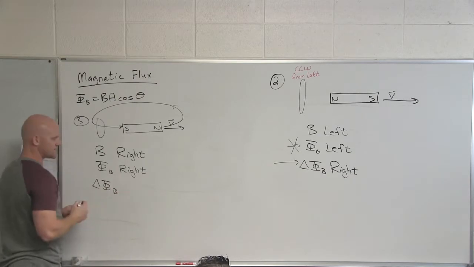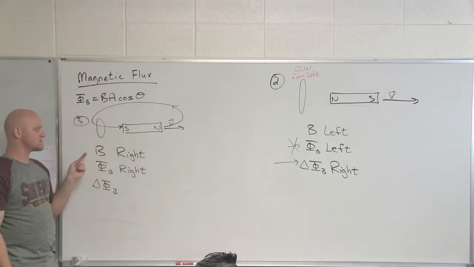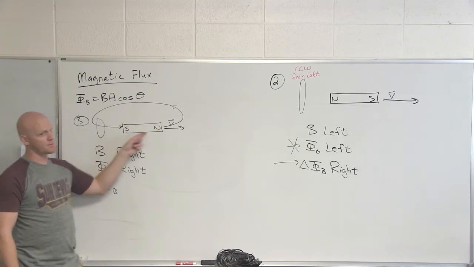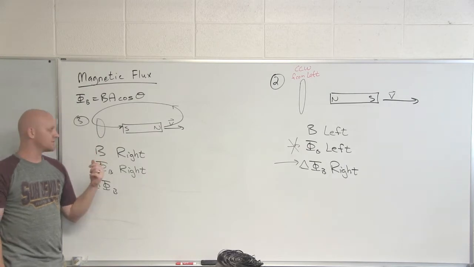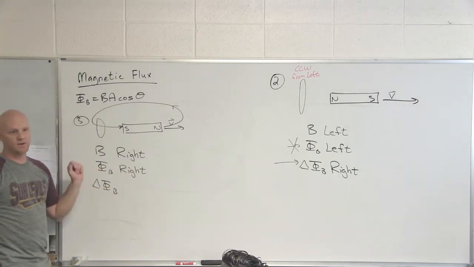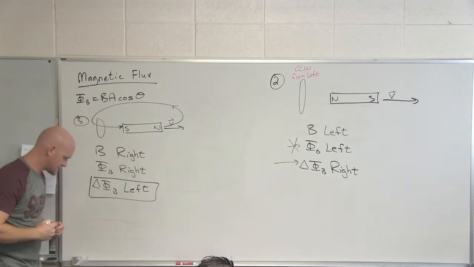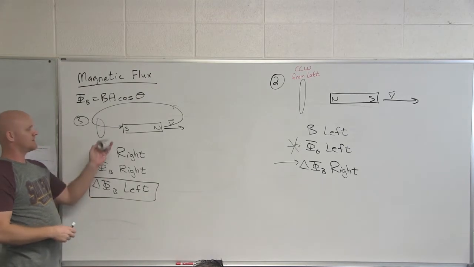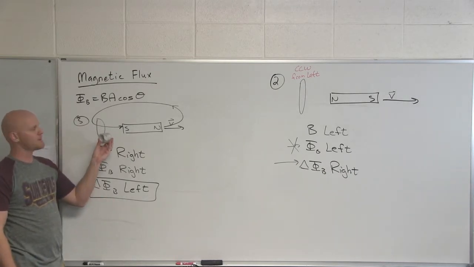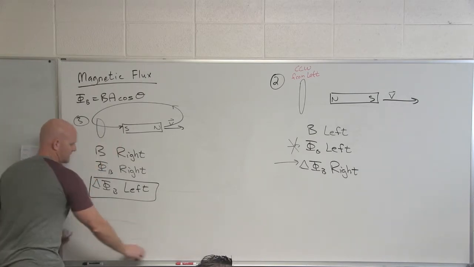Which way does the change in magnetic flux point? Which way are we moving the magnet — towards the loop or away from it? Away from it. The further the magnet moves away, the less the magnetic field at the location of the loop is going to be — so the magnetic field strength is decreasing. Therefore the magnetic flux is decreasing over time. The flux points right but it's decreasing, which means the change in flux points left — the opposite direction. That's what I need to oppose according to Lenz's Law. So the flux due to the induced current needs to point to the right, and that means the current goes clockwise as perceived from the left.